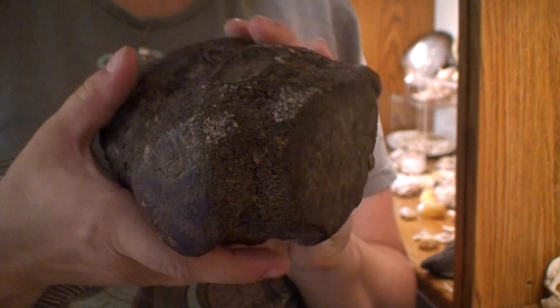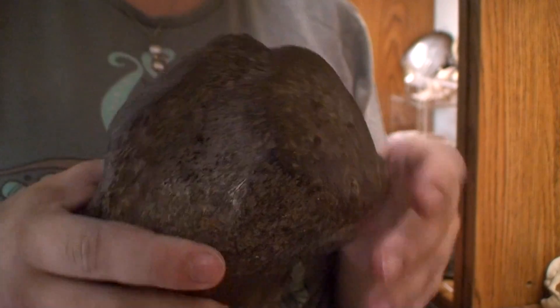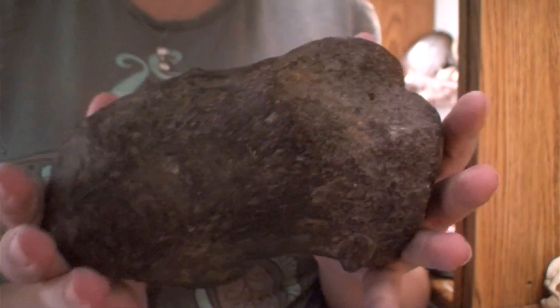Now here's a really cool one. This is a toe bone from a woolly mammoth — the metacarpal specifically. That would be this bone right here on your toe or your finger. Mammoths, like elephants, actually walked on their tiptoes. Now this fossil technically belongs to my brother, but he moved across the country a few years ago and left it behind in my parents' attic, so I'm just going to keep it safe for him until he asks for it back.